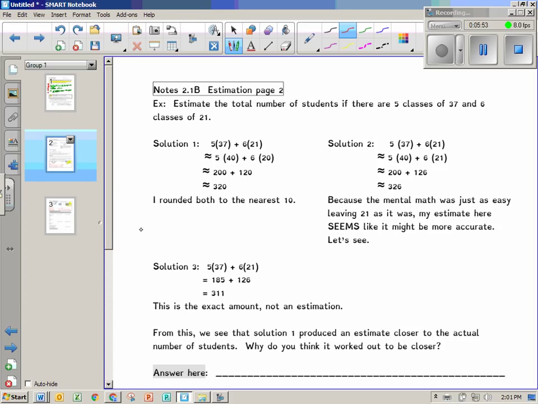So I've come down and done a solution number 3. Here I'm working out the exact amount, just because we're trying to see a little bit about the estimations that we made in part 1 and 2. So if I just multiply 5 times 37, now you can do that out to the side, but here's what I'm thinking when I'm doing it. Let me get a little marker here to show you. I'm thinking 5 times 7, that's 35, so I'm putting my 5 here.